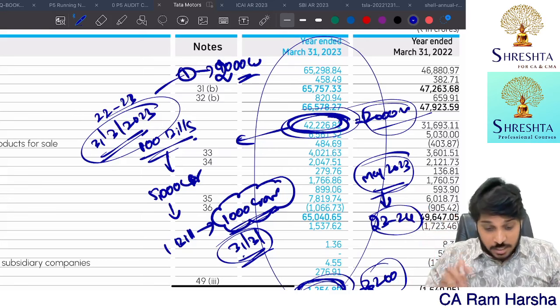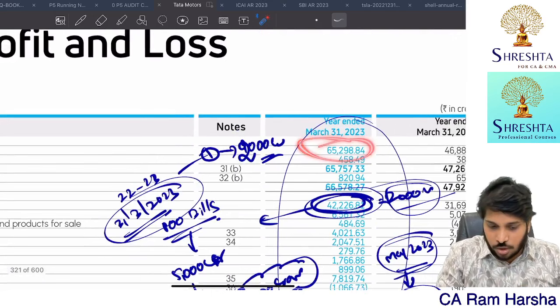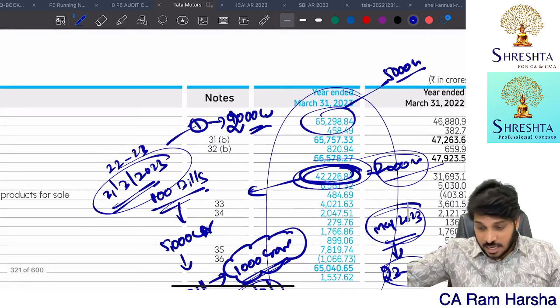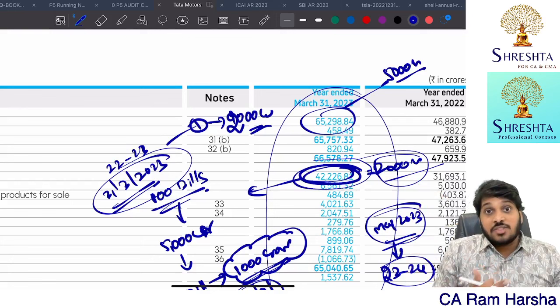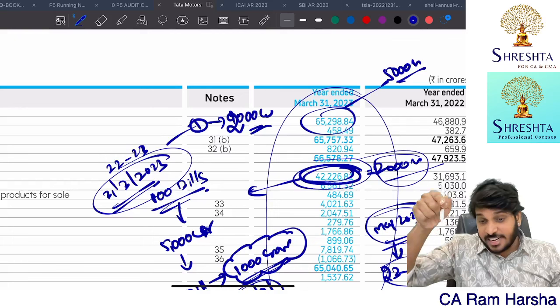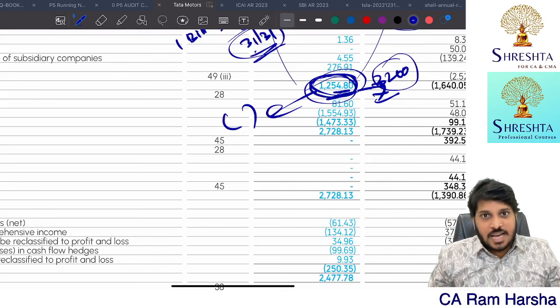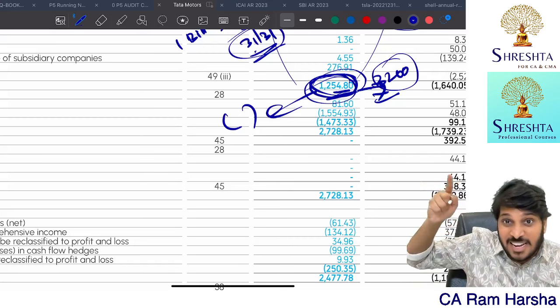And in sales also, 5000 crore worth of mistake is there. 5000 crore worth of sale is next year's, whereas now it is recorded. It is next year's sale, but it is recorded as current year sale. If this 5000 crore sale, which is actually in the next year but recorded in the current year, is not there, then this is actually not profit, this is loss. The company is having a 3000 crore loss, but because that 5000 crore sale which happened in the next year was recorded in the current year, it turned into profit.